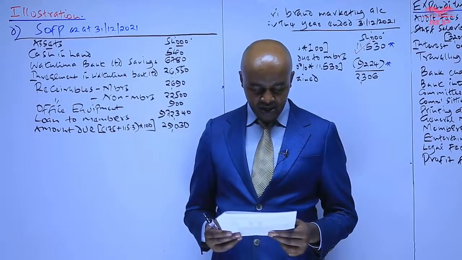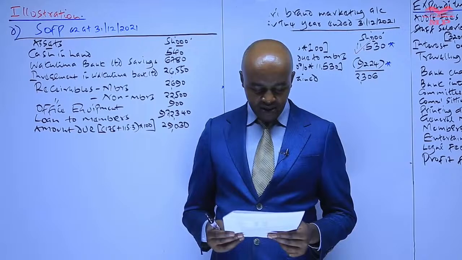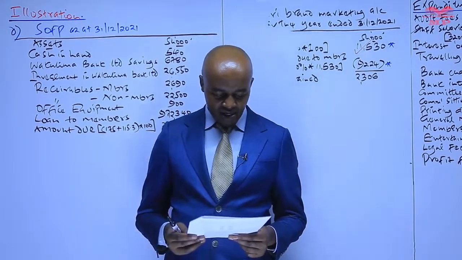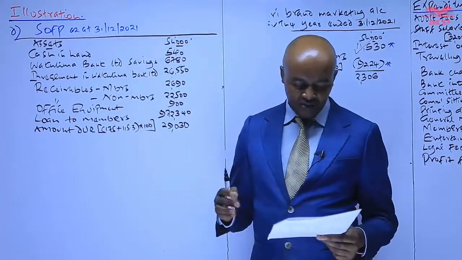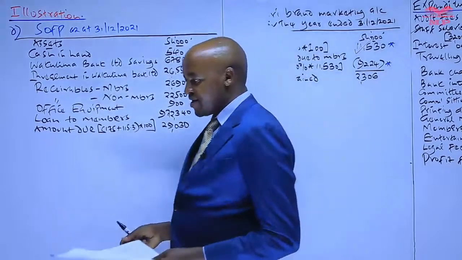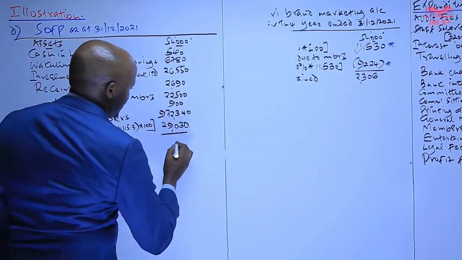Note 2 has nothing to do with the sales. Note 3 is a liability. Note 4 is still a liability. And then number 5 is still a liability. And then number 6, this one will affect the appropriation account. I'll be able to show you the necessary adjustment we are going to make as far as that is concerned.